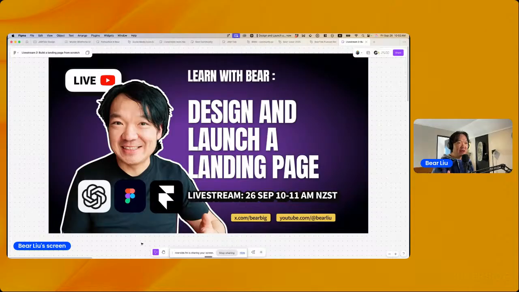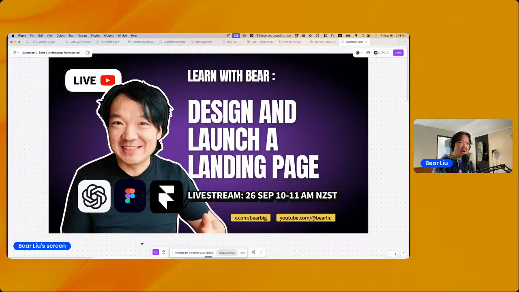Where I am at the moment is that I'm quite familiar with ChatGPT. I've used it for a couple of years, but I still haven't gotten every juice from it. So I'm using it as a design tool, to write copy or help me refine some content. So this is why I'm adding it for today.